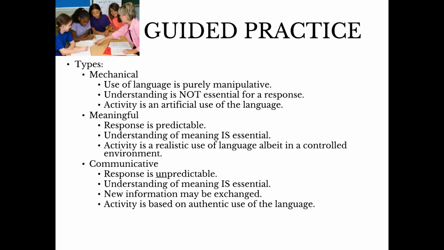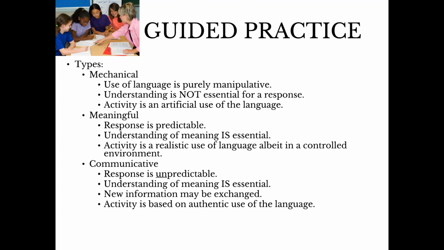We're not supposed to spend a whole lot of time there, but progress to meaningful and then hopefully communicative by the end. So meaningful guided practice is where the response is predictable. Like the AB activities, they have a list of answers to my questions, and I have the answers to their questions. The question is, what is George's favorite color? And on their paper, it says George, orange. So they say George's favorite color is orange, and there's one right answer, and all the answers are there for them. They do have to understand the question. The activity is more realistic use of language, but it's a very controlled environment. You ask the question even in a slightly different way, and all of a sudden they don't understand you.